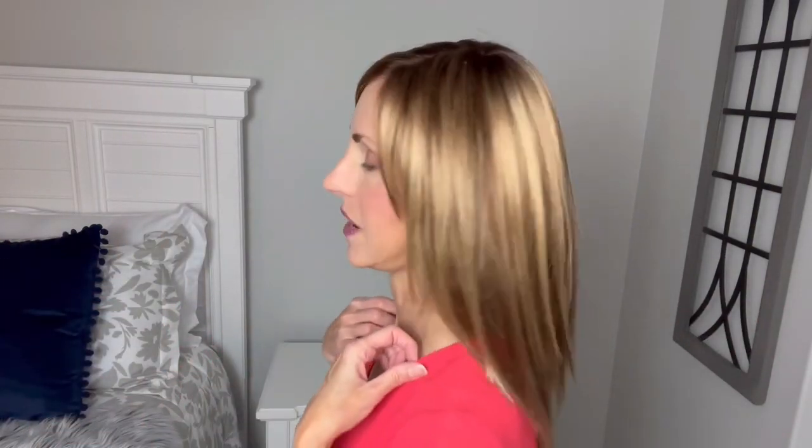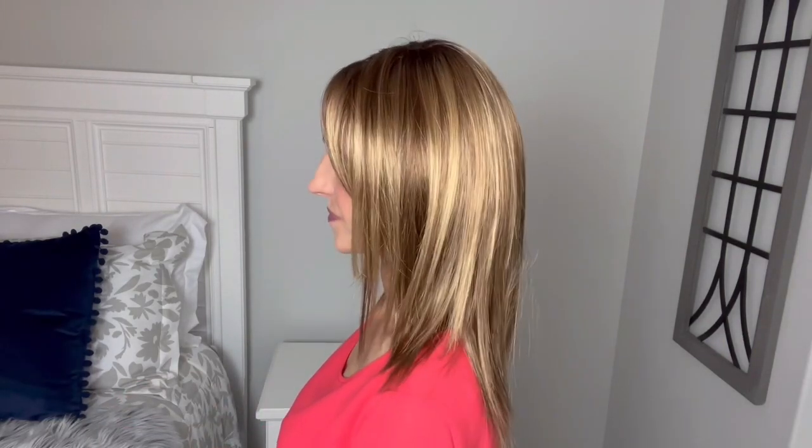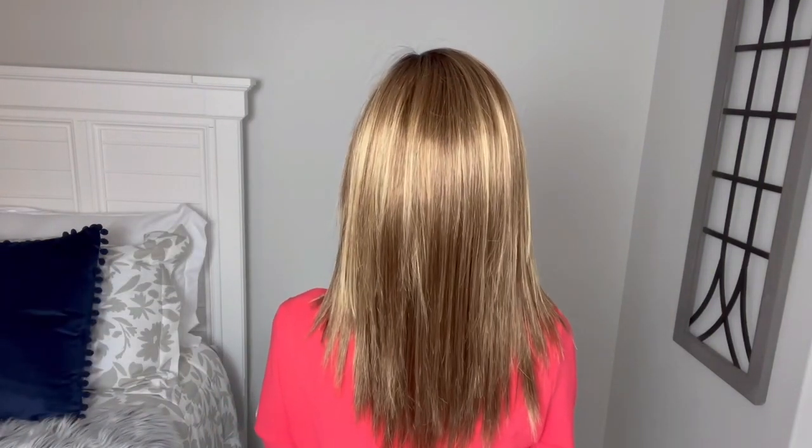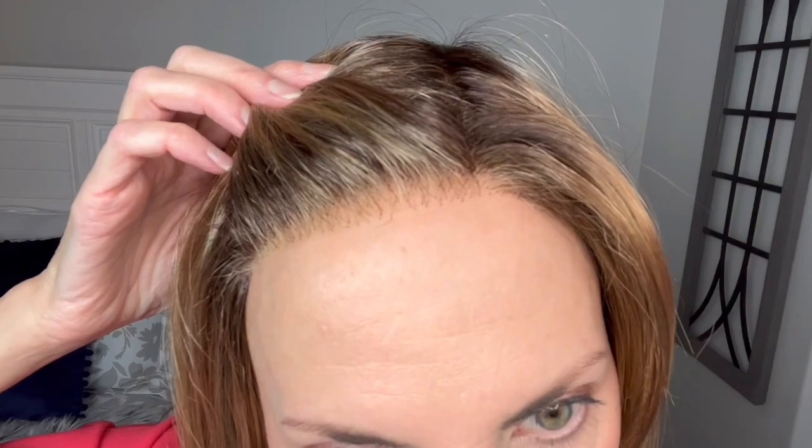Here we are from the front. She feels like nothing — she's just so lightweight and so easy to wear. I really like the density. Here's my left, the back, my right, and then back to the front. She is a lace front. It is not extended temple to temple — it only goes to the top of the ear tabs. But the knots look pretty good. They lighten those knots up towards the front and on this Light Bernstein Rooted, those knots are not that dark anyway.